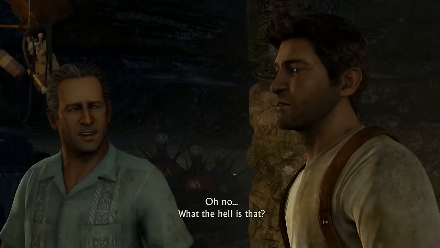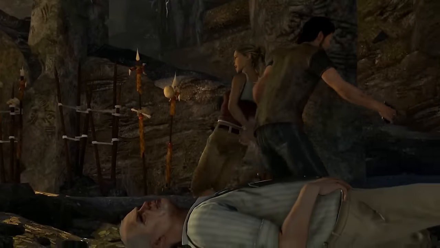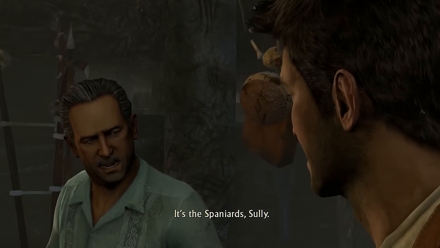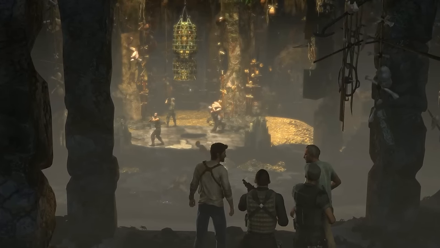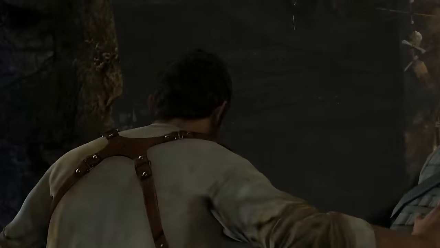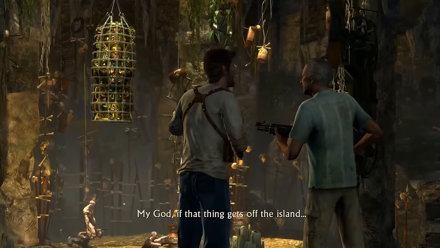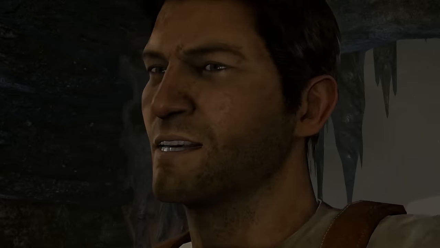Oh no. What the hell is that? God! Run! Hey! Jesus, what are those things? It's the Spaniards, Sully. They never left. My God, if that thing gets off the island, you gotta stop him. I'll cover you from here.